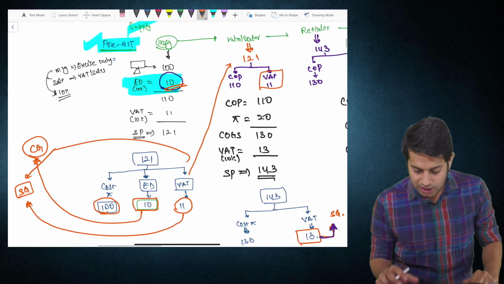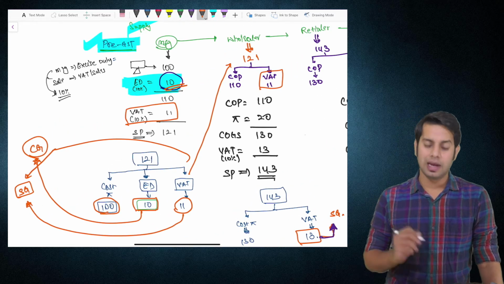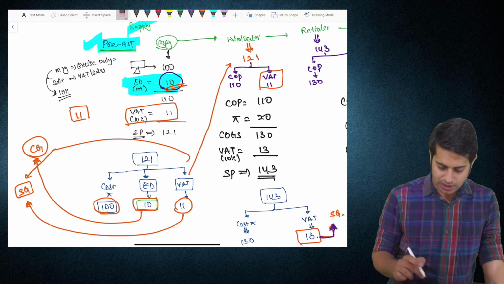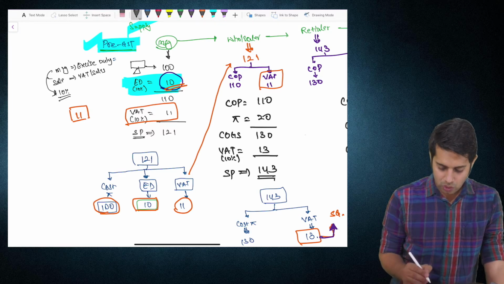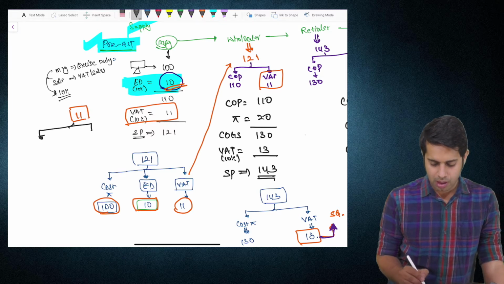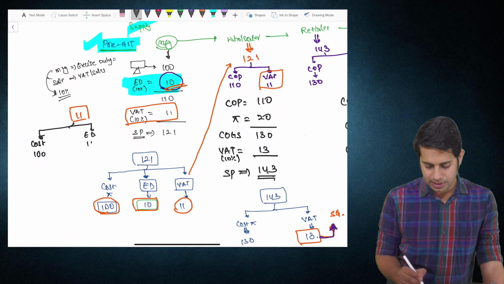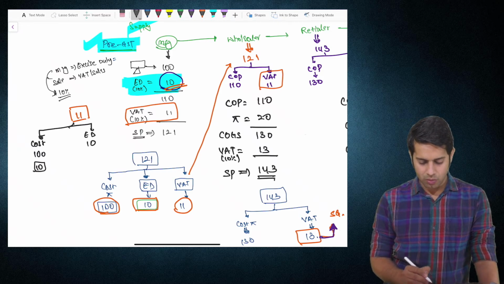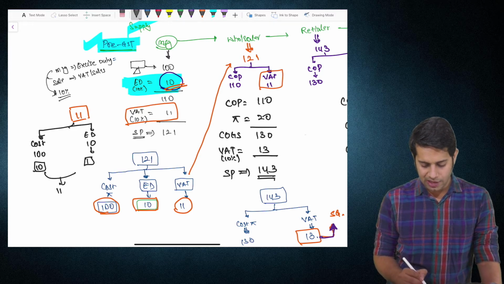And if you see this VAT which they have collected from you, 11 rupees, they have collected this VAT of 11 rupees in this manner. Which manner, sir? The 11 rupees which they have collected: on your cost plus profit which is 100 and on excise duty of rupees 10, meaning on 100 rupees it is 10%, 10 rupees, on excise duty it is 10%, which is 1 rupee. So total gives me 11 rupees.